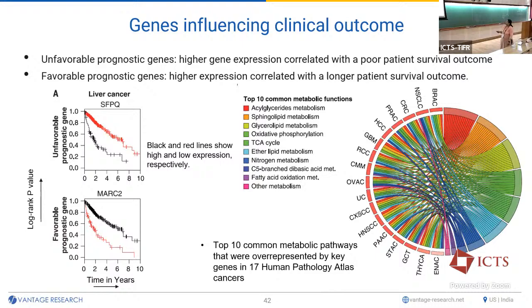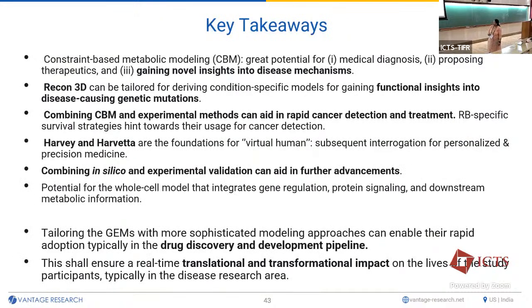Again, across the 17 cancer types, these are the top metabolic pathways that were highlighted. Nothing strange, because we have been hearing that a lot of lipid profiles are actually being used as markers of the cancer. Just to show you. So that brings me to my last, again, text heavy slide. Sorry for this, but I've just given you 1 sentence for each study that I've shown.